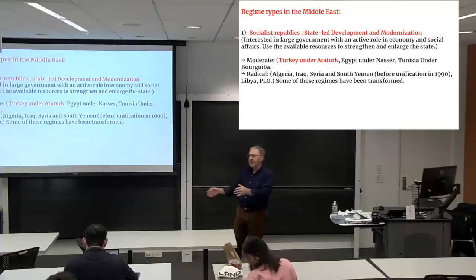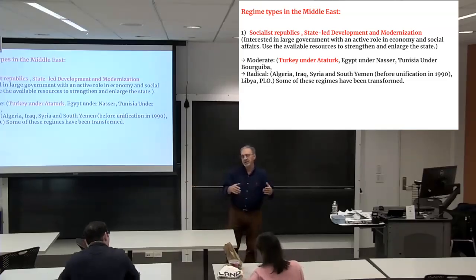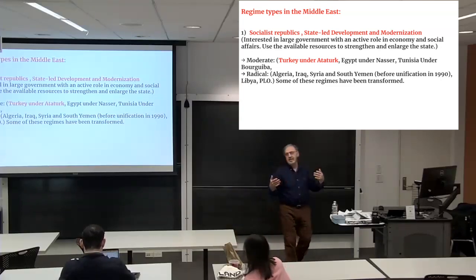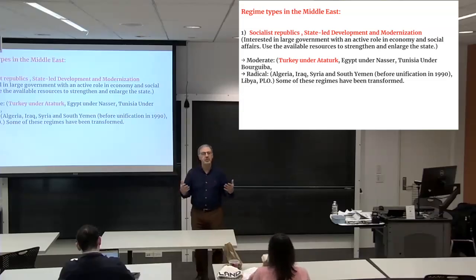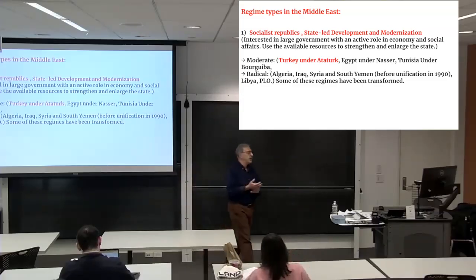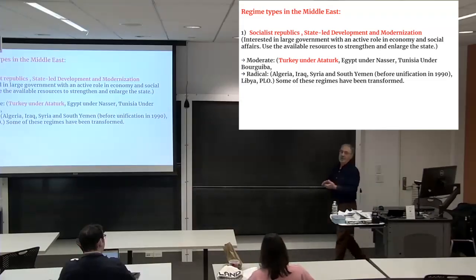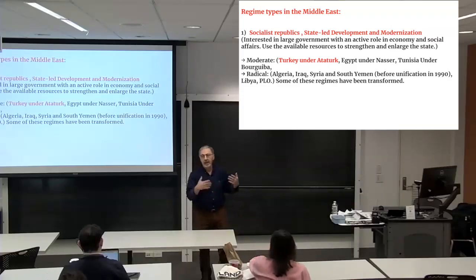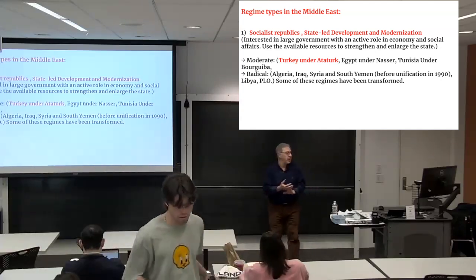What we are going to do is to continue our analysis of regime types in the Middle East, and then hopefully we'll finish this and move to discussing the history of the rise of Islam, the religion that defines the Middle East to a large extent, and still has considerable influence on political and economic institutions of Middle Eastern countries. So we talked about Turkey as an example of a moderate socialist republic. And we talked about the emergence of modern Turkey, how it evolved into its current political system.